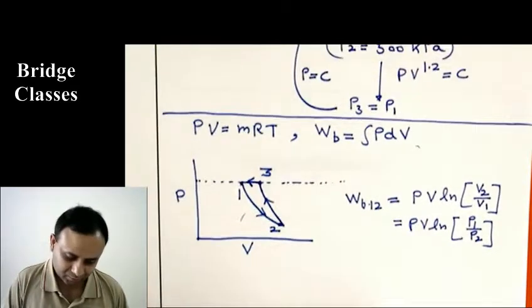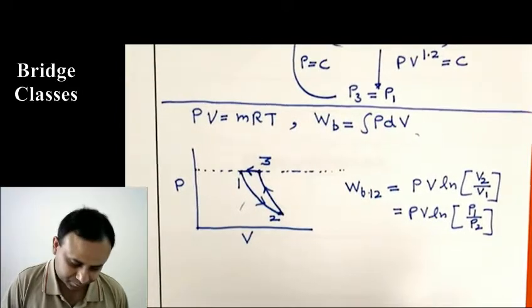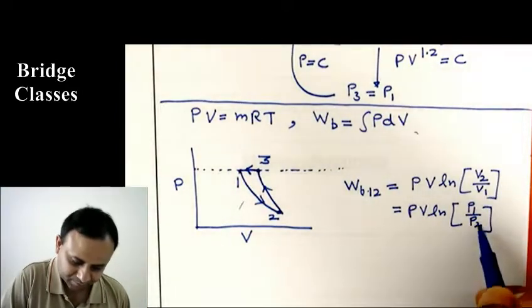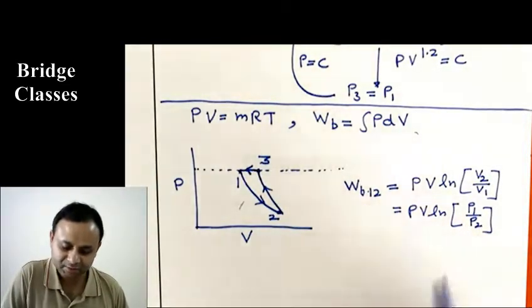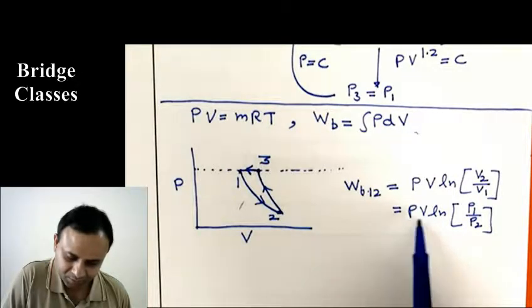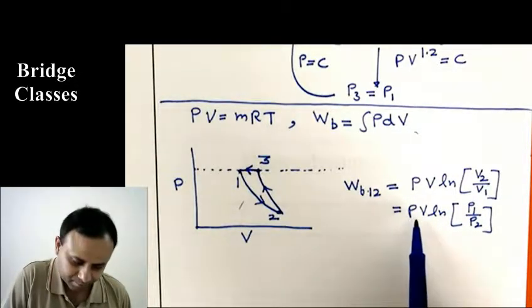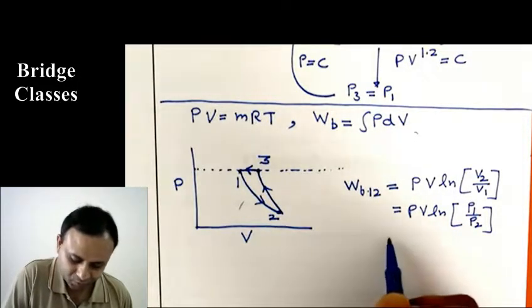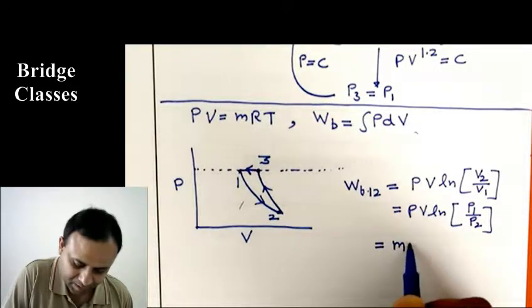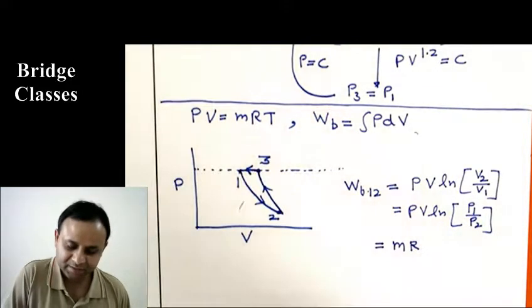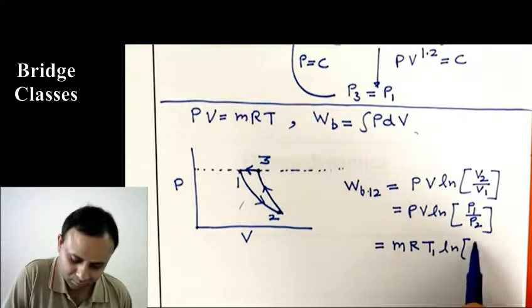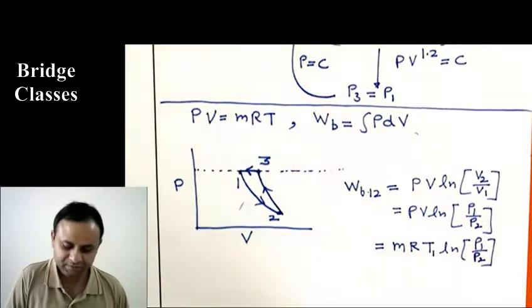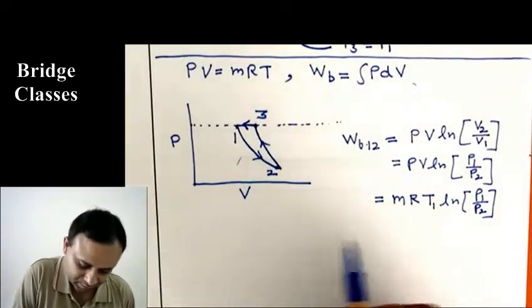Let us see what we have and what we'll need to evaluate. Actually, P1 and P2 are given, 2 megapascal and 500 kilopascal. We have to use the same unit. So these are given. We can evaluate this at state 1, let us say. There are different ways to do it. One option is I can write PV as mRT, T1 log P1 over P2. Okay, this will give me the answer directly. I just use the ideal gas law.